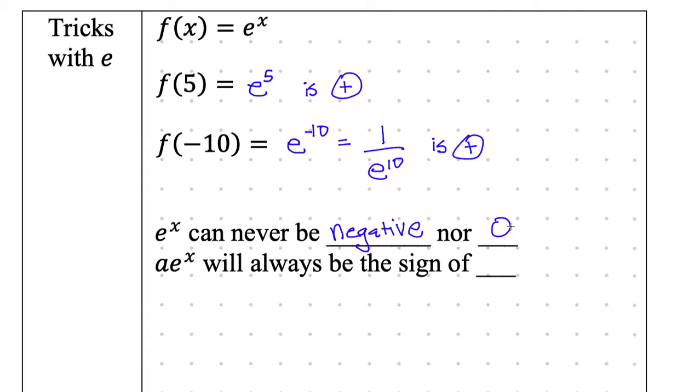It will never be 0, which means I will never be able to get a critical value when I'm just dealing with e, or anything that has a base that is a constant and an exponent with a variable. E to the power of x will never give you a critical value. It will never give you an inflection point. When I factor out an e to the power of x, that will never, ever give you a critical value because it can never be 0. E to the power of x can never be 0. So if you want to make a note, no CV, no IP. Those will never happen when I have e to the power of x.